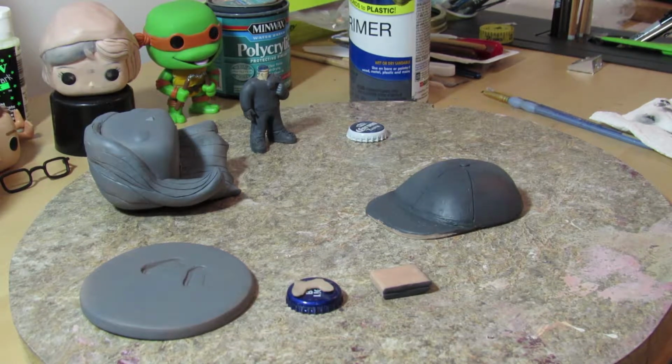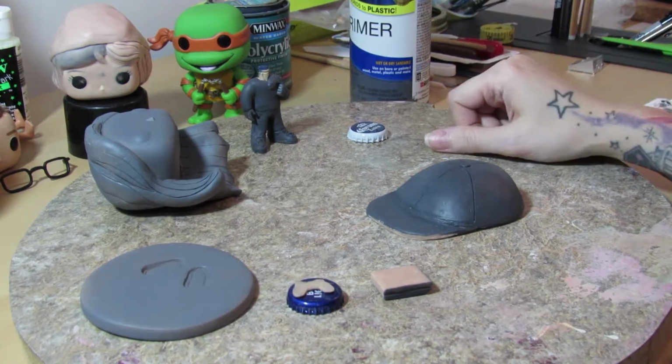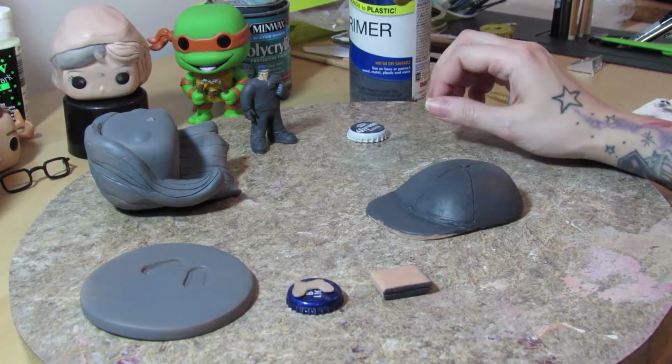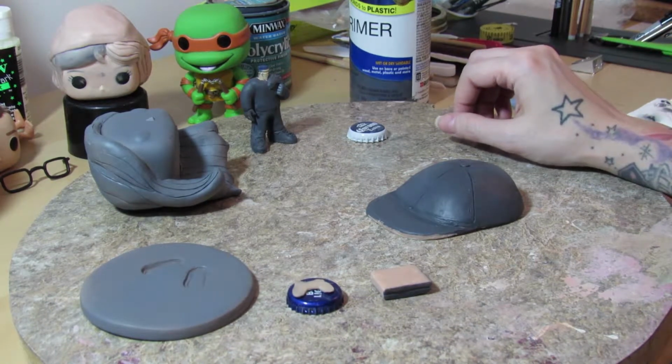So this whole video series I've been doing, I'll link the most recent one up top, is all about building your own custom Funko Pop. You might hear different stuff from other people, but basically this is what I use. I did two different methods for these, my best friend Swoop custom Funko Pop.